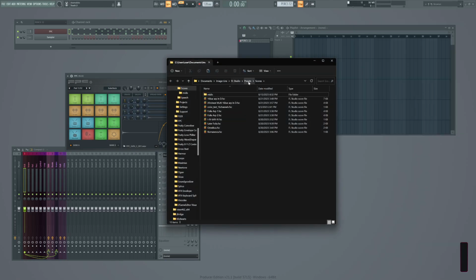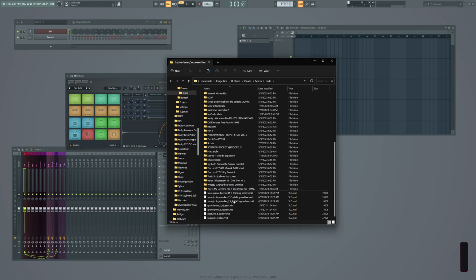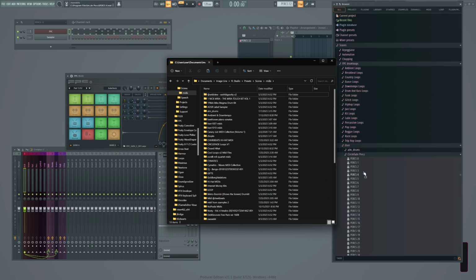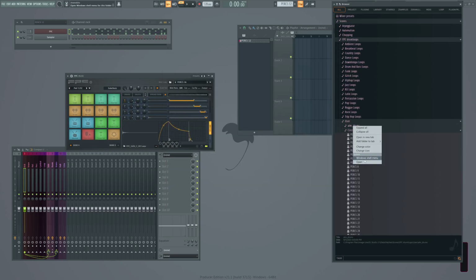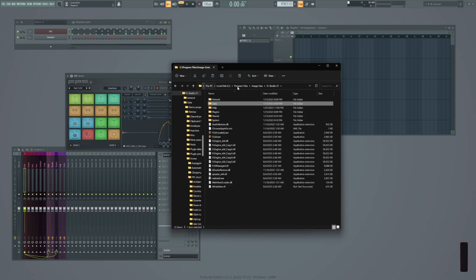Documents, FL Studio, presets, scores. No, that's not it. That's my MIDI folder. Where's the FPC MIDI folder? Find this. Oh, okay. It's in the actual program files one.